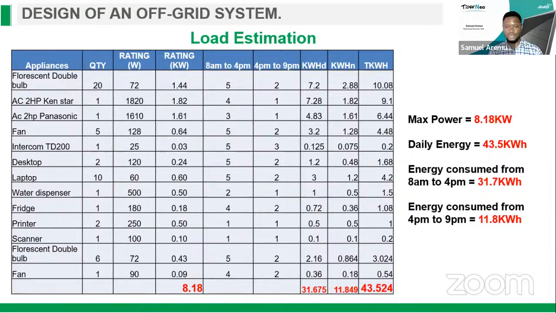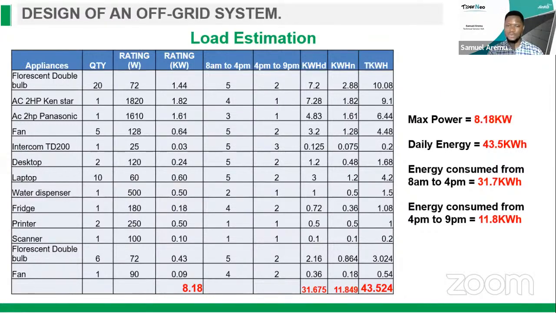That means your solar system has to be able to supply your load during the day, and also during the day charge your battery for night consumption. So the solar panel charges the battery, storing excess energy into the battery during the day when the sun is available, and at night you take out from the battery. That means you have to know the total energy consumed during the day and at night.